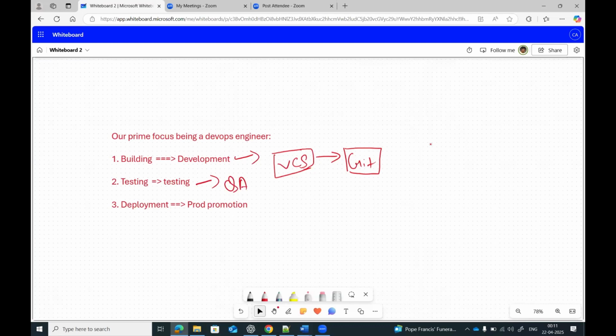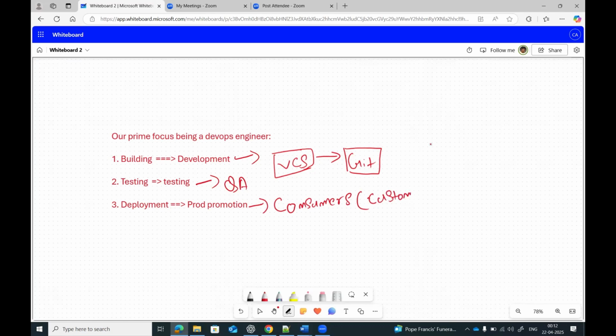And after this has been done, the code gets promoted, prod promotion is done, and it finally reaches consumers, who are also known as customers, right?